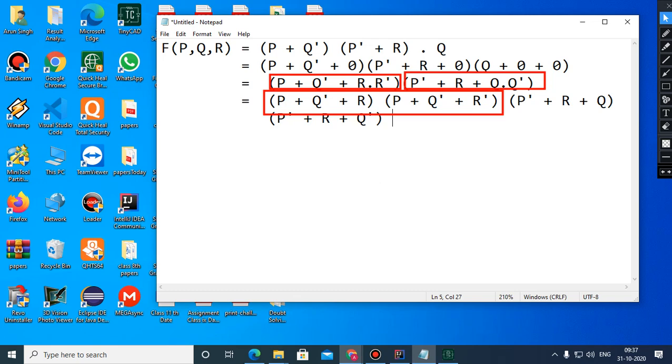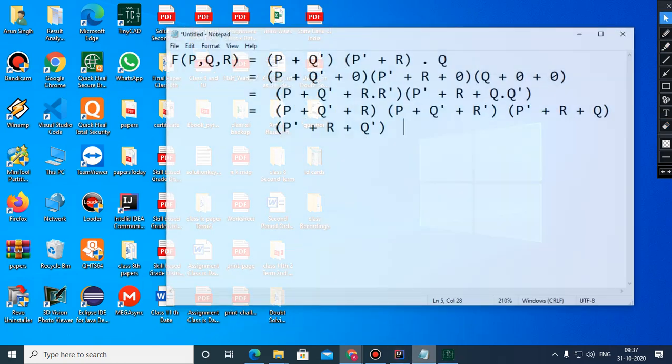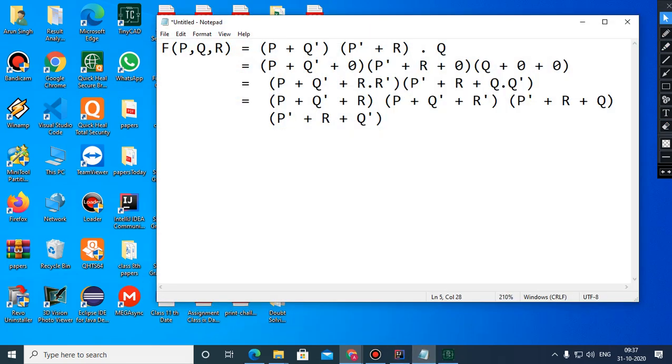So further this is how you can open that. Any doubt, then please tell. Yes.